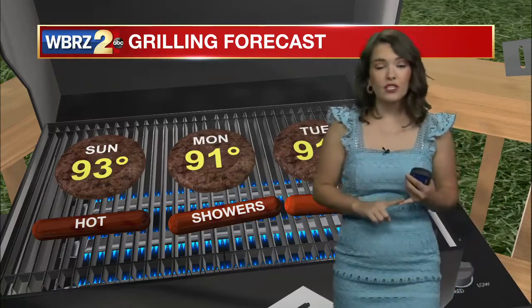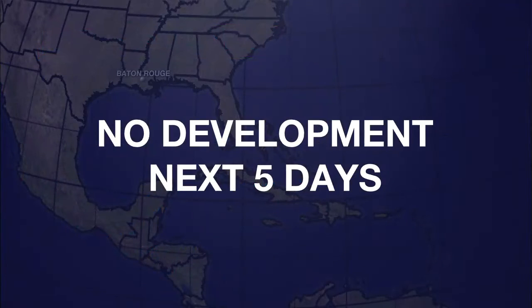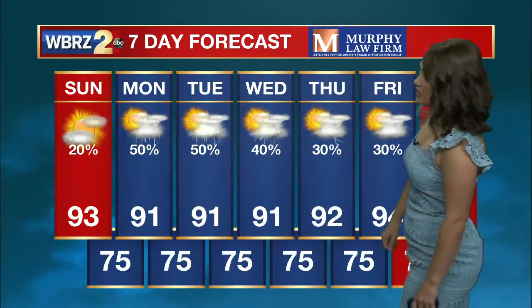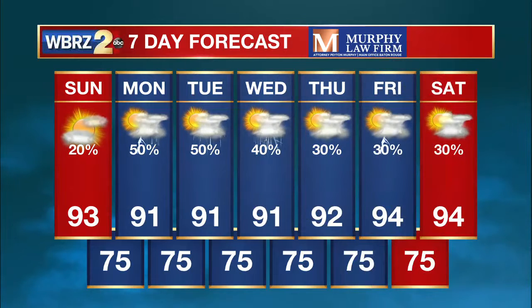Much more humid conditions in our environment, and no development in the tropics is expected for the next five days. Taking a quick look at our seven-day forecast — rain across the board every day. Sunday is the drier day of the two and a little bit warmer. Rain chances begin to increase on Monday and Tuesday, with temperatures holding in the low 90s. This summertime pattern will repeat as we head into the rest of the work week.